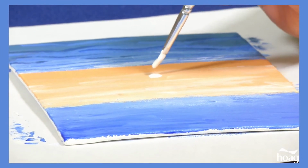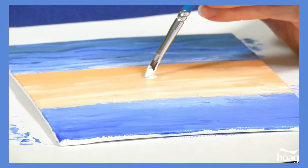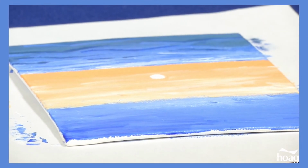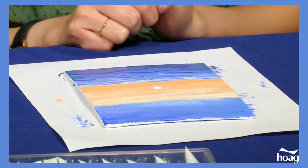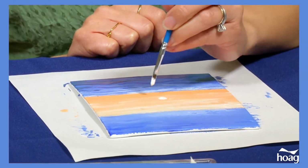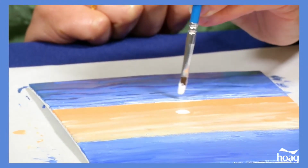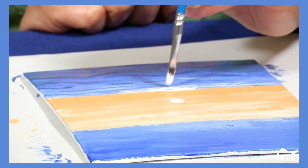And you can make yours larger too if you'd like. I'm making mine around this size here. Okay, and then taking a little bit more paint after that, I'm going to go down to the middle of the horizon, right underneath the sun, just to make a line of white, and tapping it to show the reflection.